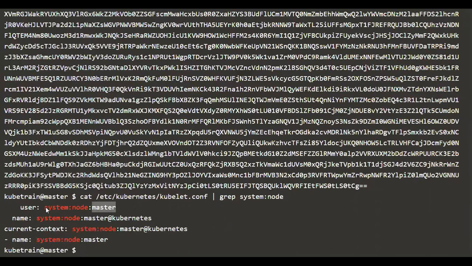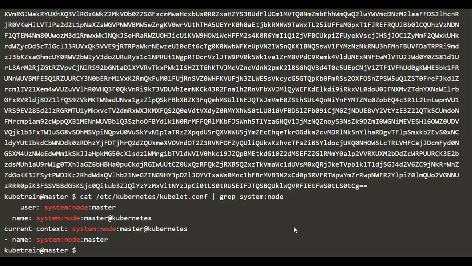So this means that it belongs to the node authorization group, and it would get all the permissions that a typical kubelet would need. We didn't have to do any extra things such as role-based access control; RBAC is not required for kubelet. If you give this username in this format, that should be more than enough. All right, so this is about the username, and this is about the kubeconfig of kubelet.